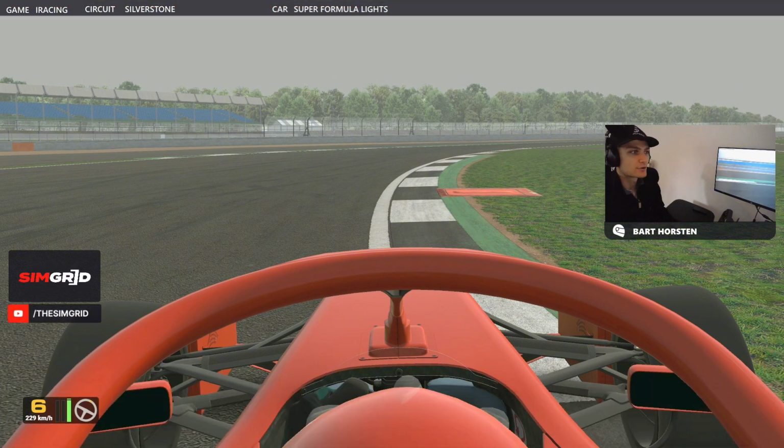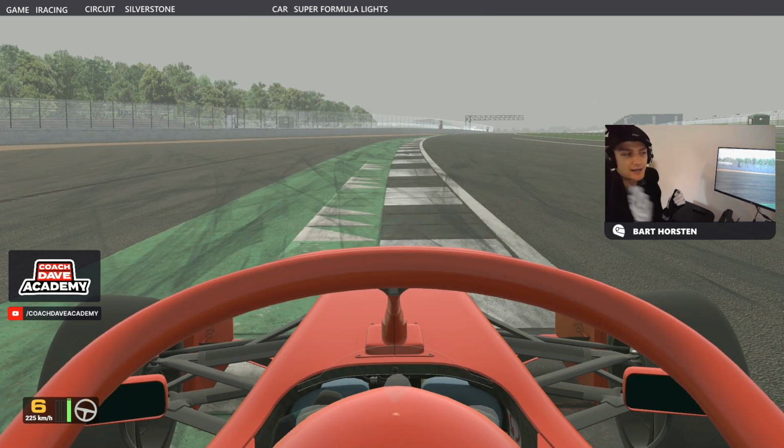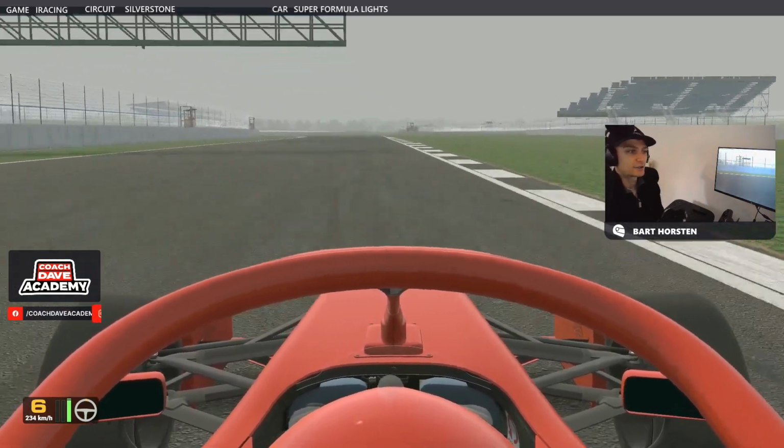All right, smooth. See, I just let the car out with the steering here. Right-hand side of tires on the black and white, and left-hand side tires on the second curb is pretty much the limit here for track limits, so just watch out and try and bring it back. You can get one for hanging out a bit too late as well. Back over to the right, I like to really fully open up this section.